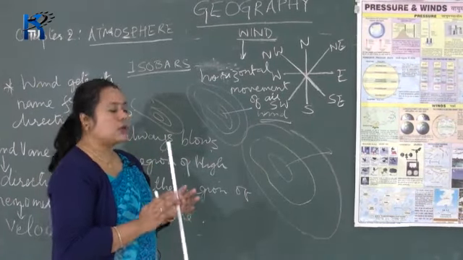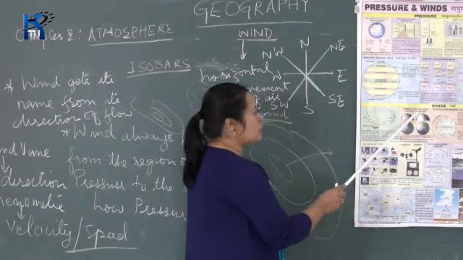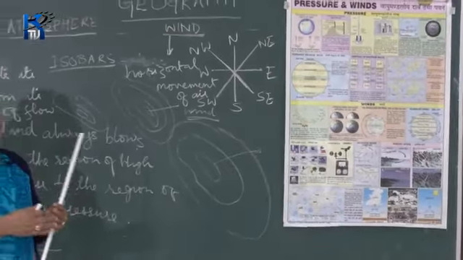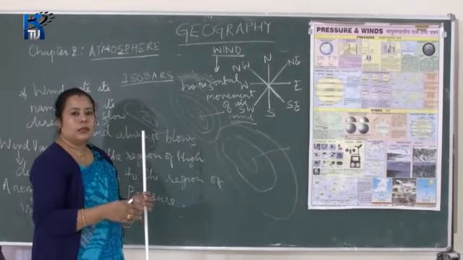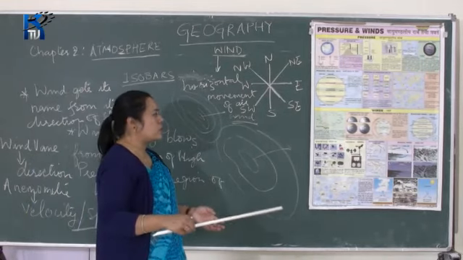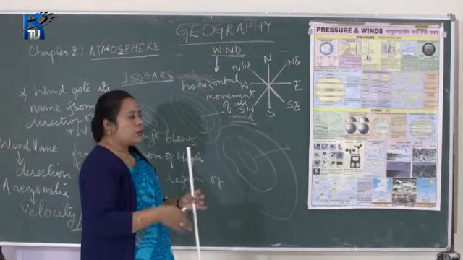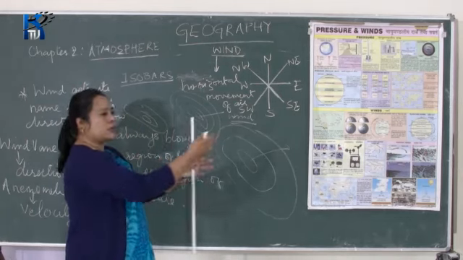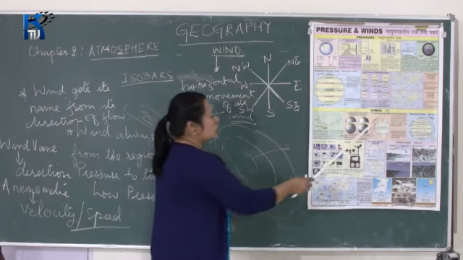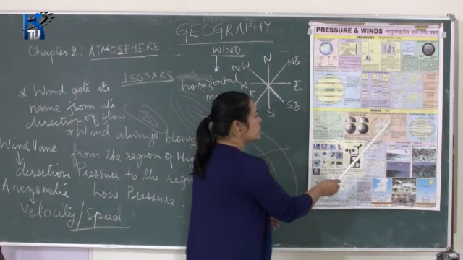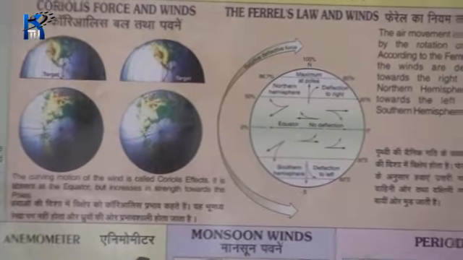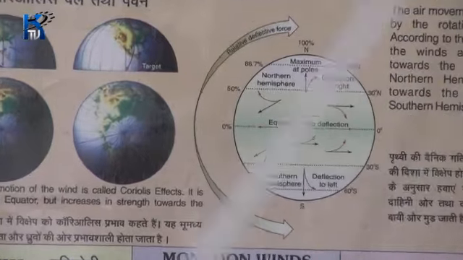The factor, the effect, that is the Coriolis force. This Coriolis force is generated by the rotation of the Earth. The Earth rotates on its axis in one whole day, and this rotational force, just like a merry-go-round where we see the horses deflect from their path, makes any moving object deflect towards the right in the northern hemisphere, and in the southern hemisphere they deflect towards the left. This rule is known as Ferrel's law.